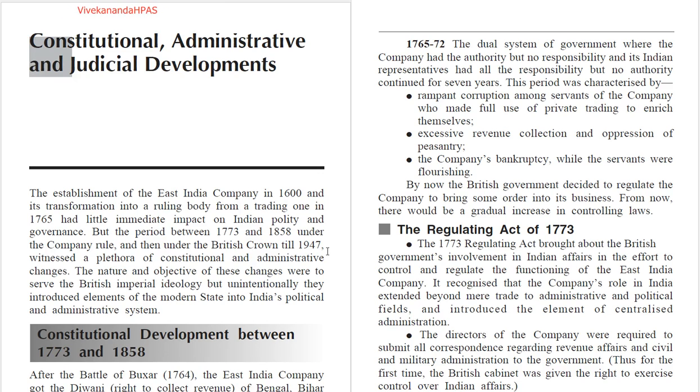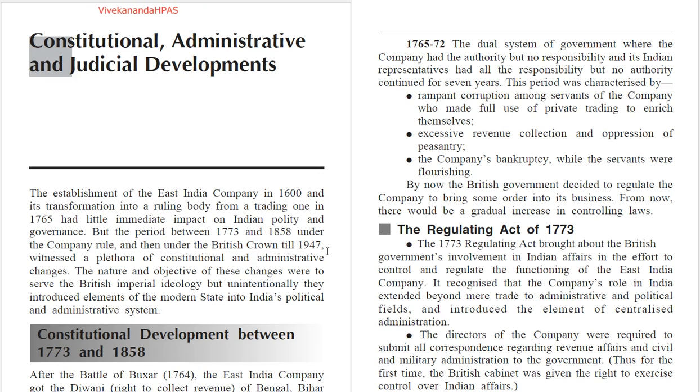मान लीजिए there is a government. In government, these four departments are with one person. Okay. Right now, if you see HP government, the finance department is with CM Jairam, the police is with CM Jairam, the taxation or the collection or the excise and taxation department is with Mr. CM Jairam. Okay. So that is how you control the administration. That is how you are running the show. But in the case of dual government of Bengal, the Nawab did not have any of these powers. So he did not have finances. If he did not have finances, how will you pay for the police and the military? Okay. Secondly, if the police and military are not with you, do you wield any power in real form or not? So basically you did not have any power.